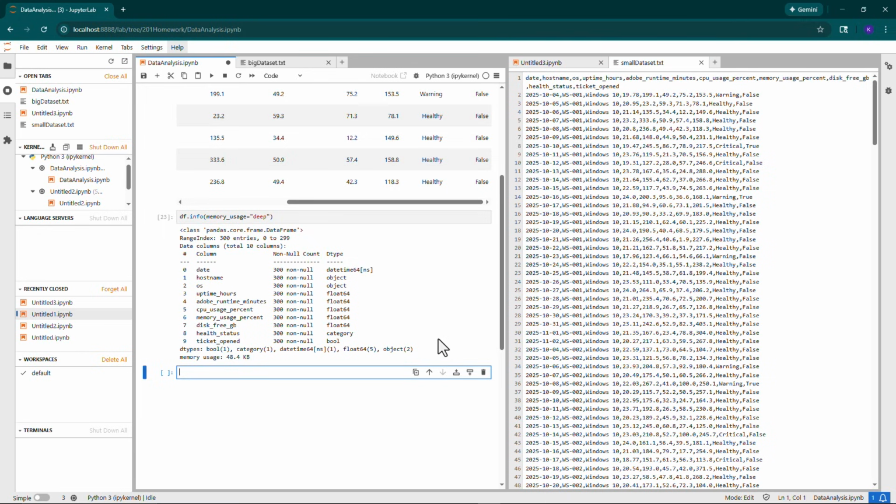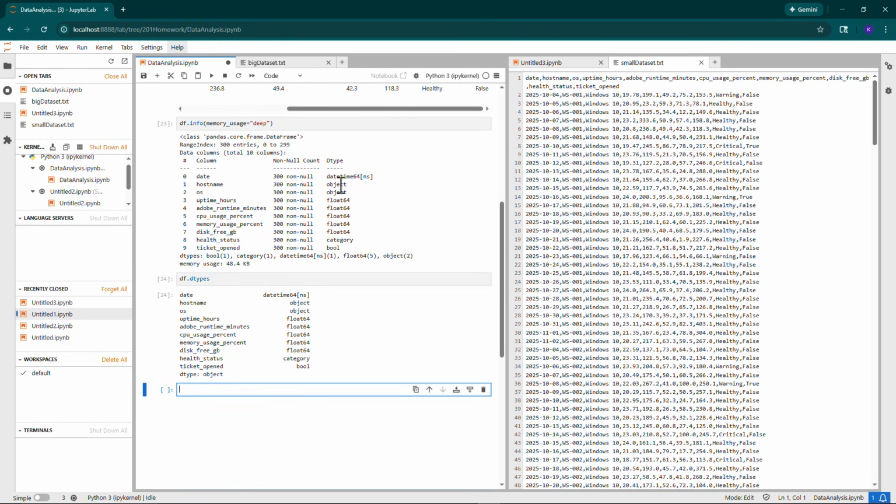That deep flag is going to give you a more accurate footprint of all of the items, but if memory looks too high, you can convert the free text to category if you need to, just to lower it a little bit. So even though we already have this information, let's say that we want to do something a little bit less in depth and we just want to look at the data types. In Pandas, they don't call it data types, they call it dtypes. So when we run this, it's going to show us all of our data types, just like our general summary did.